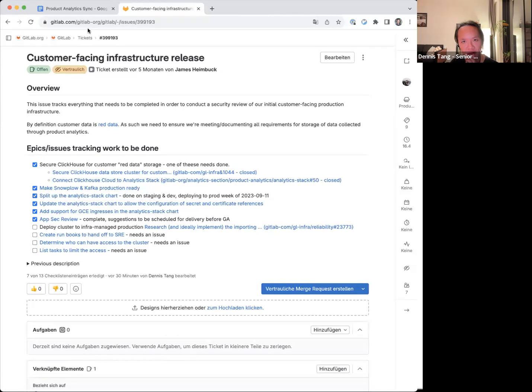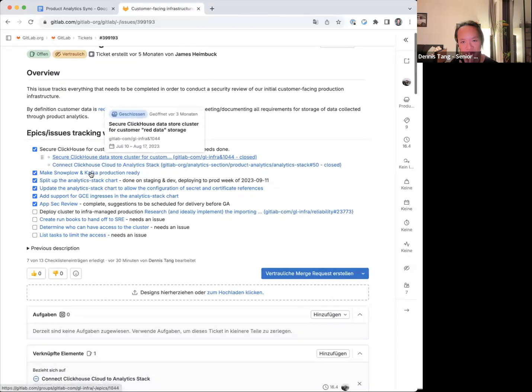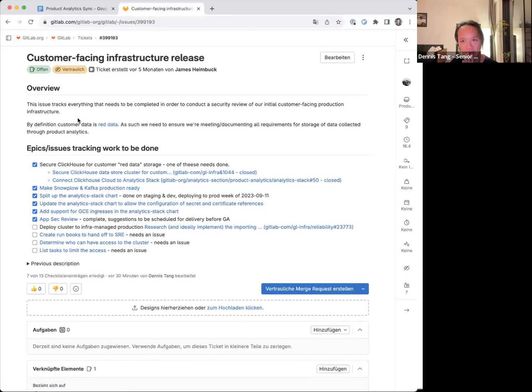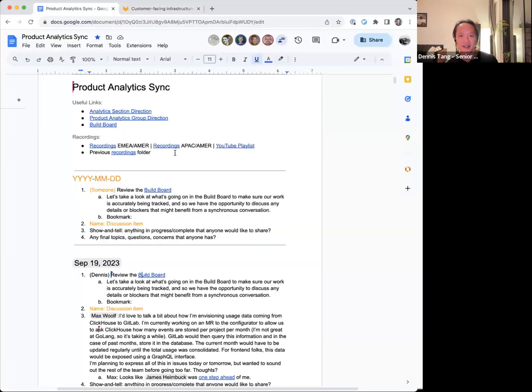But all that to say is we've made good progress here. I'm trying to figure out how we can close this, because we've really already finished conducting the security review and we're serving production, albeit the last step is really to get into the infrastructure management production environment. So if anything, I've just answered my own question by explaining it. That'll be the last step. So thanks for listening to my TED Talk.